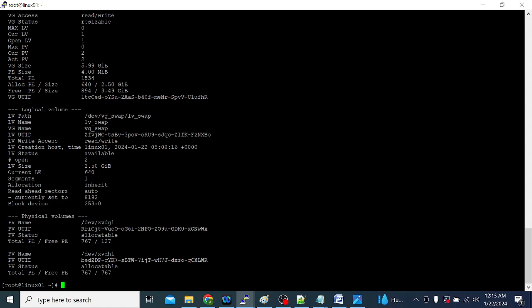The first thing we have to do, since we have to extend the logical volume, but it's basically now a swap space. So the first command is to turn off the swap space.